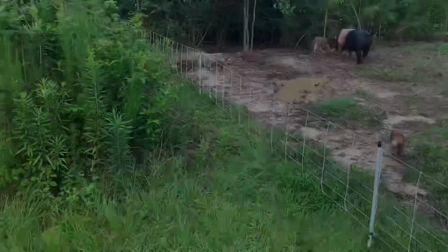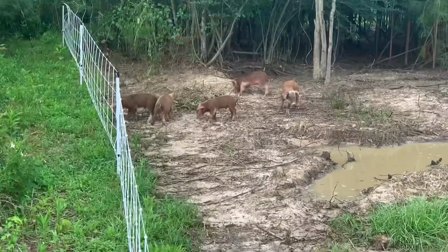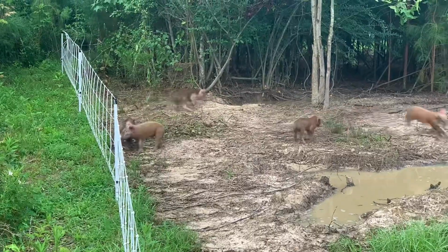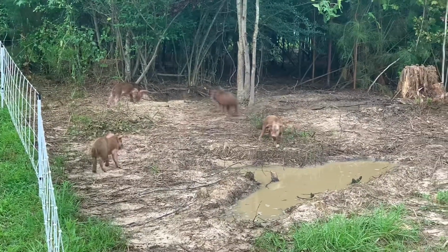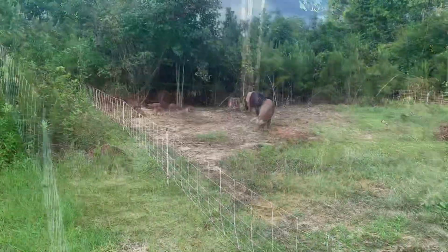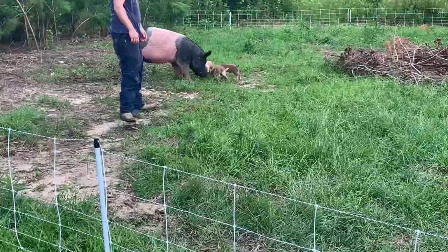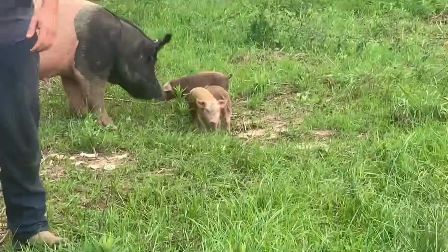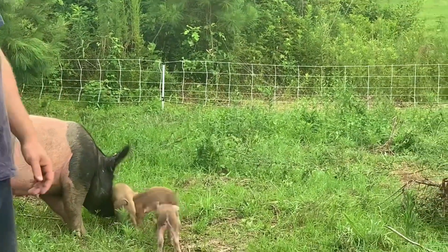Now, that doesn't mean that crossbreeds are negative or that they don't have a place. There are a lot of options out there that can yield different results, like the coloring of the meat, the marbling, how fast they get to size, along with a bunch of other traits. But for me, I just want to stick with pure breeds as much as I can. It seems to fit what I'm doing. So now you have an idea of breed standards, why they may or may not apply to you.